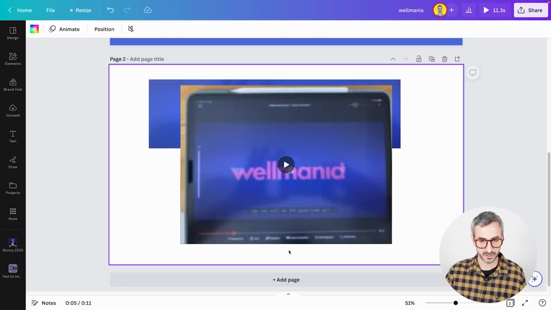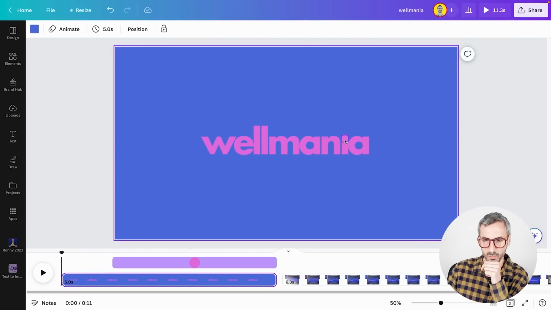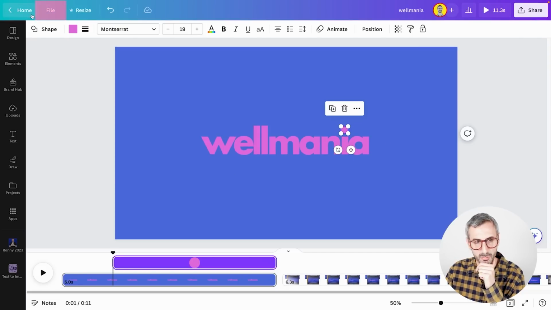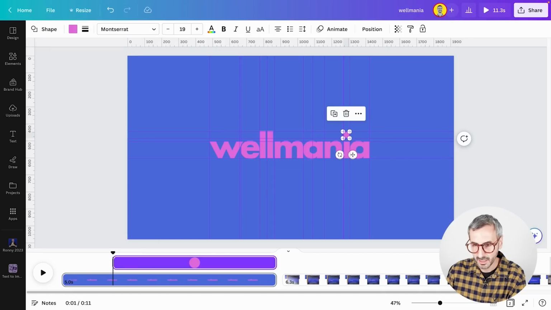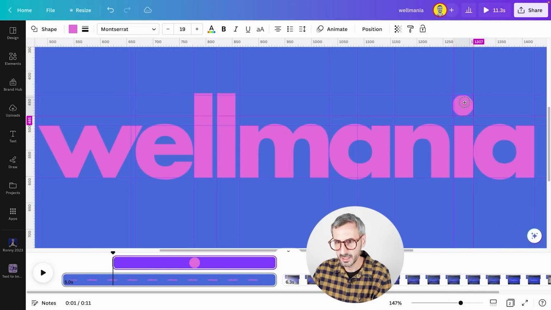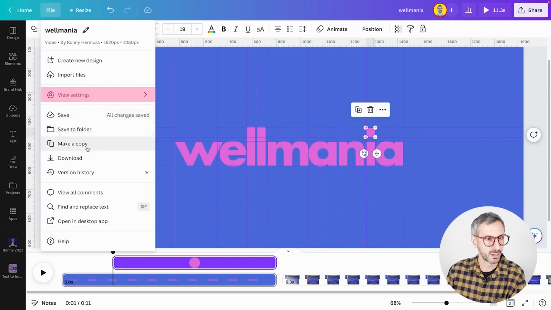Okay, so let's do this. I'm going to skip to this page right here and do that work. So first of all, this eye needs to be around here when it appears, okay? About here, but this has moved slightly. So let's bring back the guides like so, because I moved this and I need to reposition it exactly where it needs to be, meaning here. All right, now I can get rid of the guides again. I'm going to keep this one right here. So maybe what I can do is to clear the guides. Yeah, let's do that.